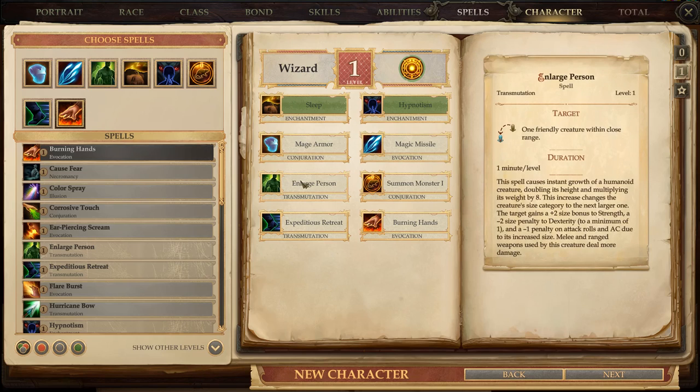Enlarge Person, really good spell to cast. Remember when I was talking about the Dwarven Fighter being a character that is good to cast buffs on. This is a spell that's great to cast on fighters because it increases their strength, so it increases their damage, and it also increases the damage die that they're using. So a D10 becomes a D12 in terms of damage, for example. 2D6 becomes 2D8, etc. So this is a really, really good spell to cast early on, and it's a spell that can actually last later on. And it's just really, really nice to buff.